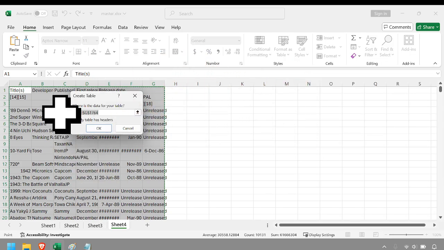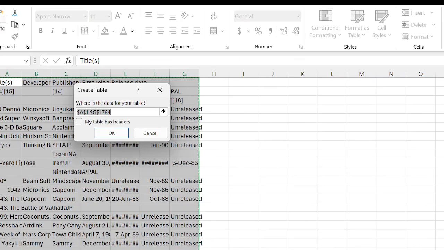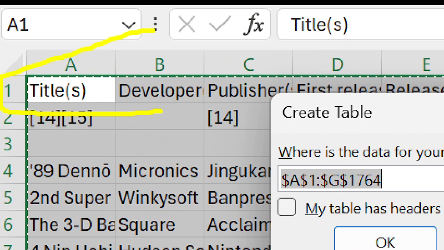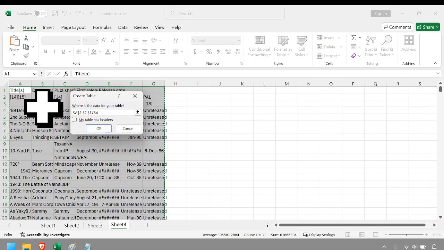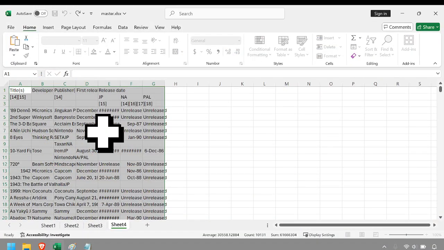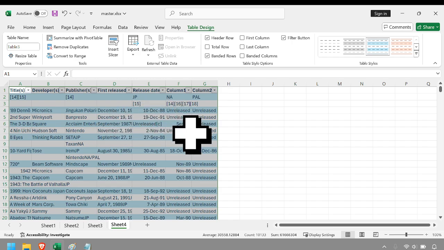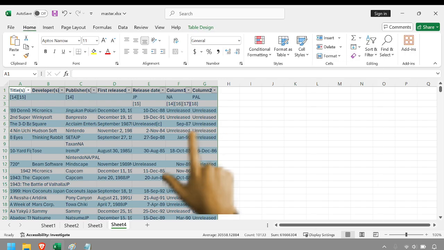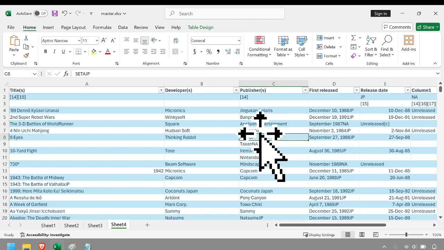And you know what that title is, the developer, the publisher, all that stuff right here? These are headers, okay? So yes, my table does have headers. We'll do that. And then we're going to hold down Alt and press H as in Harry, O as in Oscar, I as in Igloo. So Alt H-O-I, each one in a chord: Alt H, Alt O, Alt I. Boom. That's going to fit these right into their rows and columns.